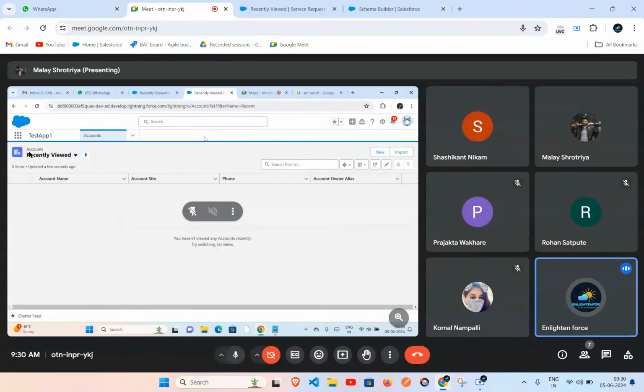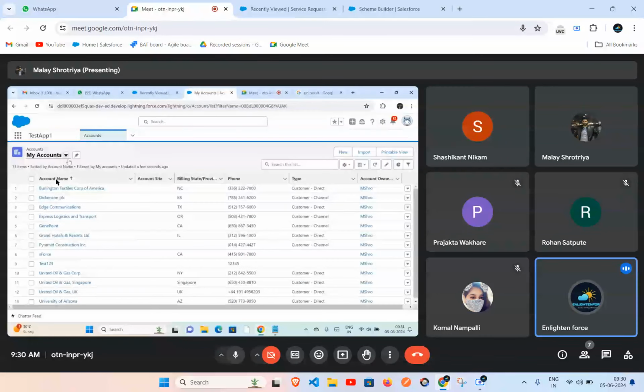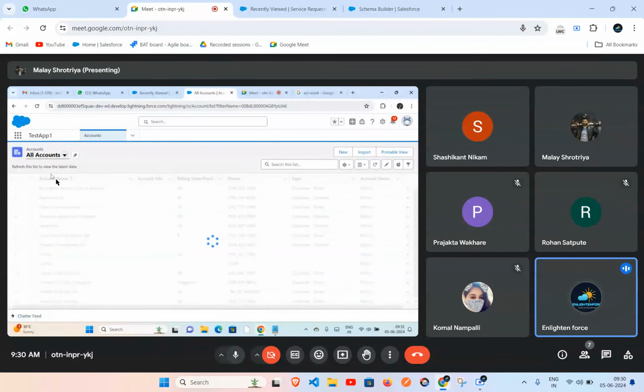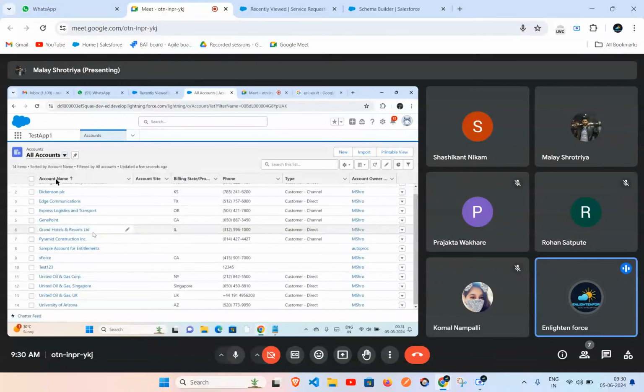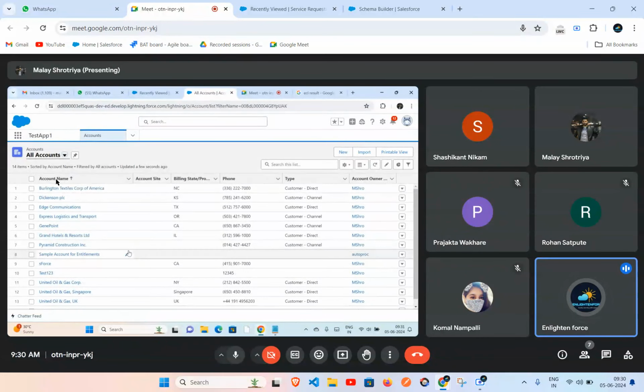Now it is showing recently viewed as a list view, right? If you navigate there and click on the down arrow, you will see all the other options. If you want to see my accounts, it will show only accounts created by you. If you want to say all accounts, it will show all the other accounts as well. So by default, there are some filters. These are all out-of-the-box list views available. So Malay, you can very much relate this to writing a query on a database, right? It is nothing but a simple way of clicking, because if anyone doesn't have knowledge of databases, he can directly filter, select the query.